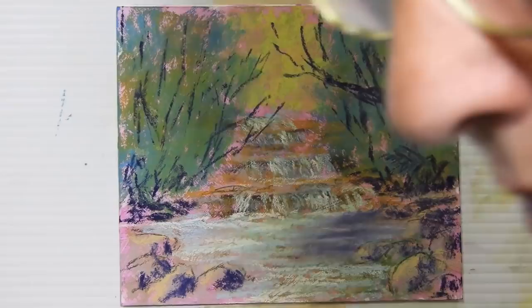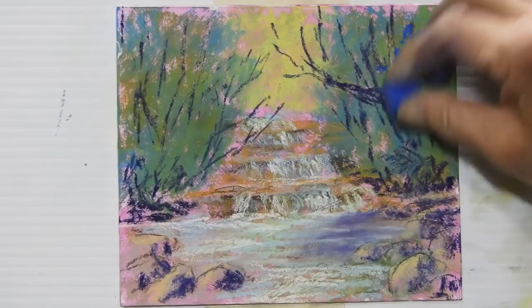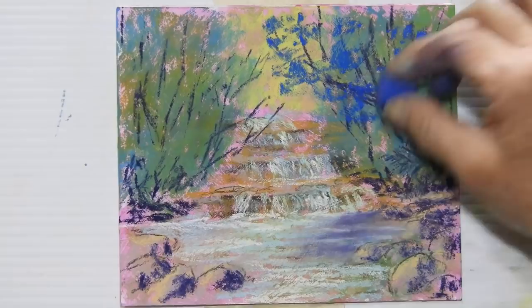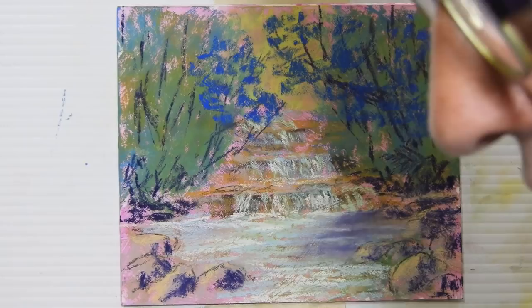That's not enough. We need to have more depth within those trees, and I'm going to go in with something not as dark as I was just using, but still dark, and start making some individual trees, leaves. That's that rather large tree. So we'll put some of these dark ones back here. We'll offer a tree back here. And then we're going to bring some lighter trees in the front of that, and they'll be much lighter.